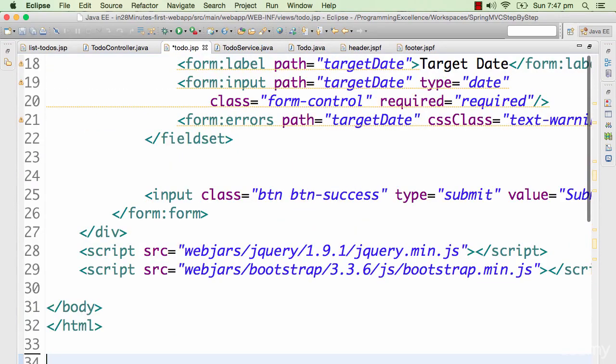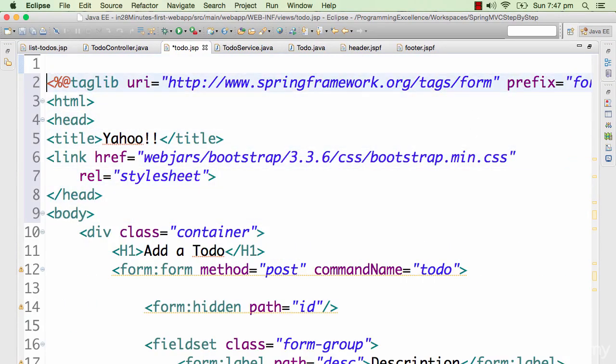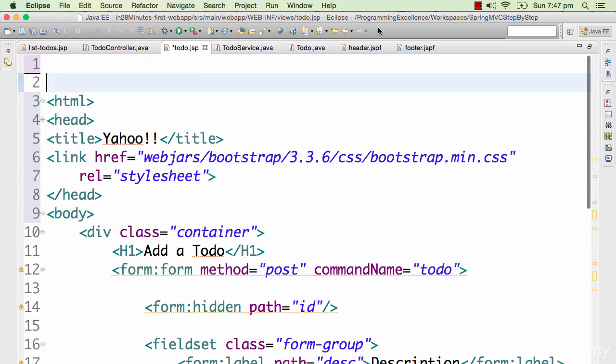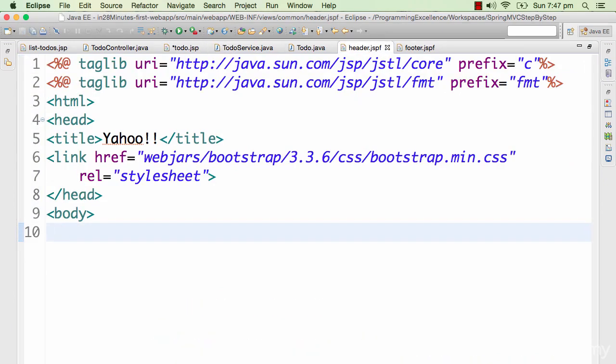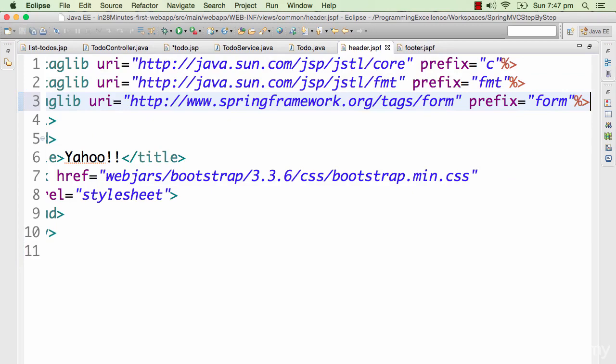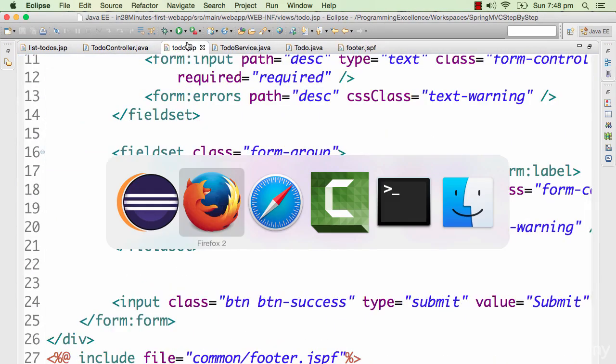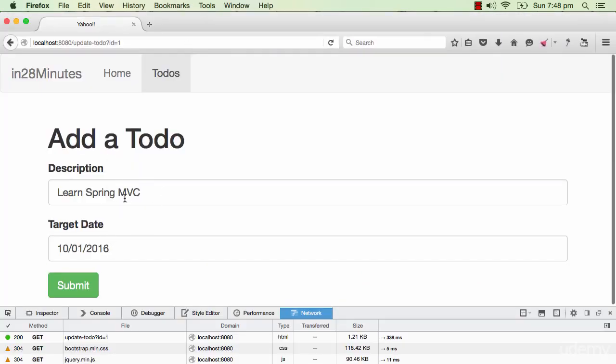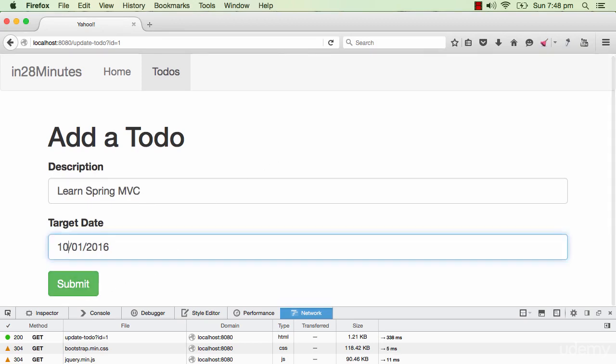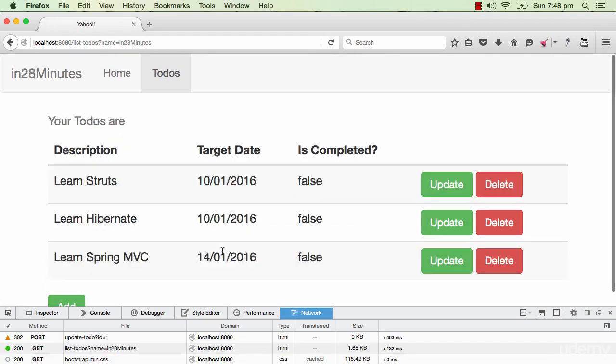That's because we had this tag library, and this tag library was not defined in the header. So I'll move this as well to the header. So format and form. Let's redo all the changes. So now the todo.jsp does not have any warnings as well. Let's go ahead and see if everything is coming up. So now you see that the data is also coming up. Earlier the data did not come up because the form tag was not really included in the header. So now we have all the tags included. Now if I do a change and do a submit, it would work perfectly fine.